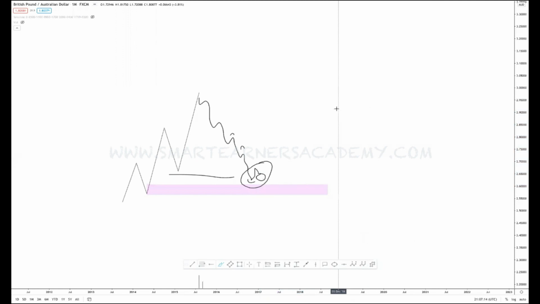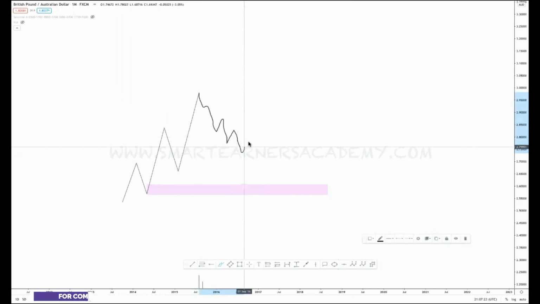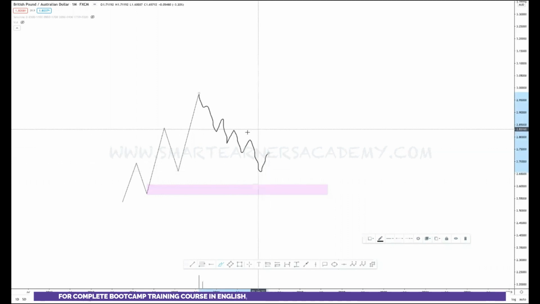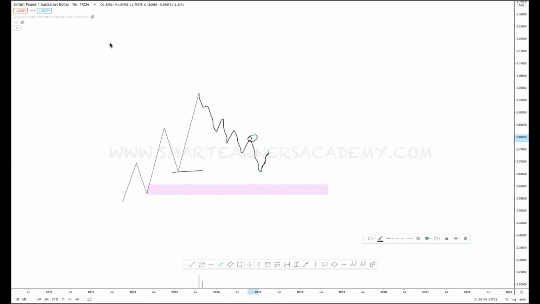I think I have to clear up all this mess. Now, let's say, for example, price is starting to make its way down here. Alright? Now, and you're here, you got into a sell right here, and you feel like you want to cut liquidity and head to the point of interest, which you already have. But when you start to see price making this push up, do you get scared because you feel like price is going to take out your entry? Has that happened to you before? Do you get scared? Do you feel like, oh shit, let me get out of the market? And then you close your trade, and as soon as you close your trade, price goes down again.